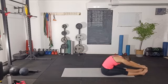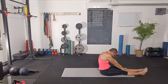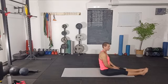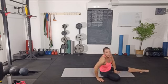Stretch down to toes, big breath in and out. On the exhale, see if you can stretch a little bit more. And let the body roll back up into a nice tall position. We're going to tuck the right leg in front and we're going to let the left leg come behind.